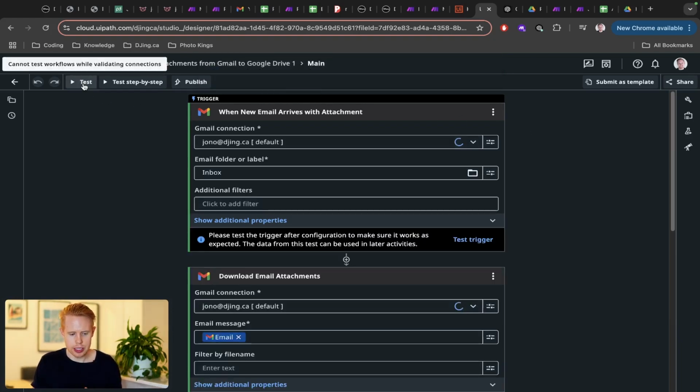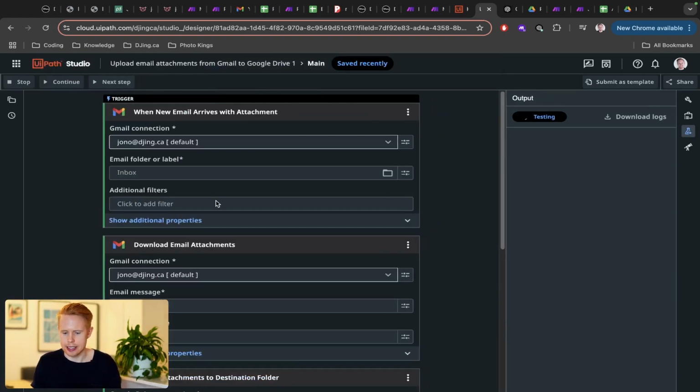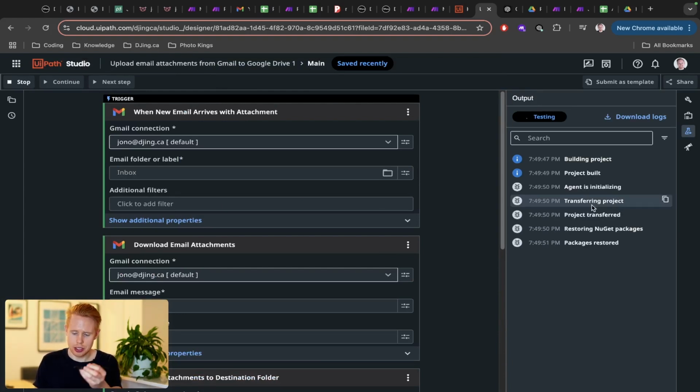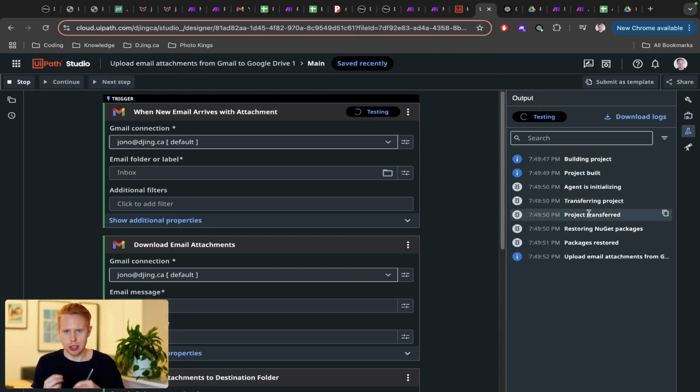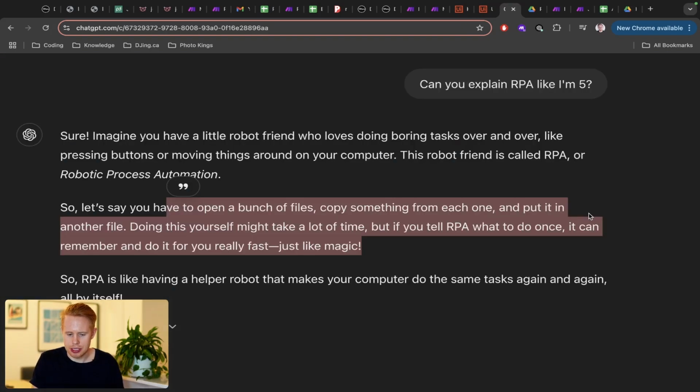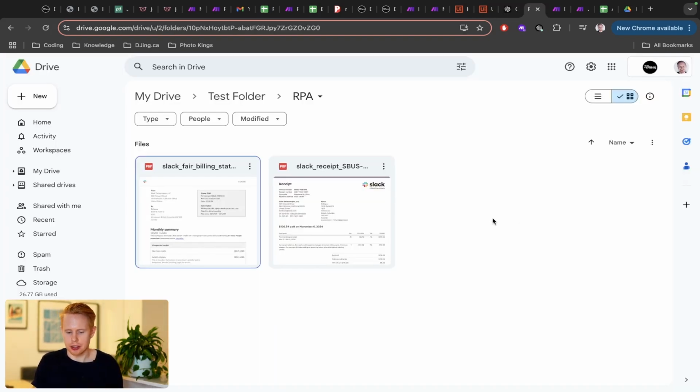And what I'm going to do is I'm going to go ahead and run test, and it's going to give logs. It's kind of like almost web scraping when I see it, but it's cool, right? It's going through, it's logging every single process, and it's going to push that into this particular folder here so that I have, for example, all of my bills, right? This is a great way where you can strip all of your documents, put them into a folder, all of that kind of stuff. So that's really, really cool.